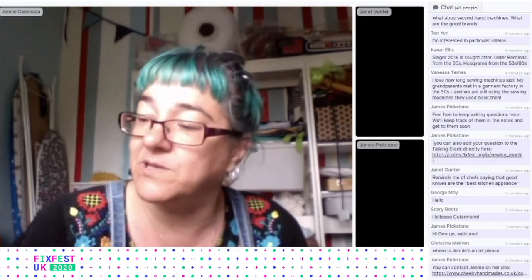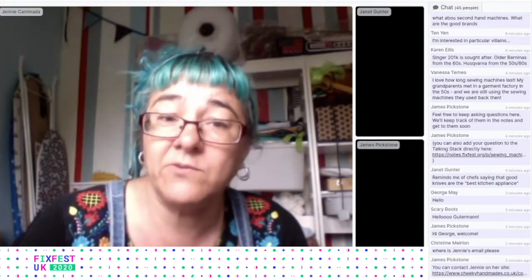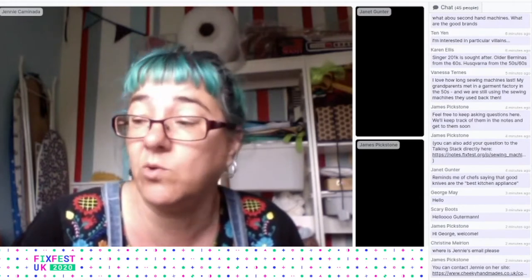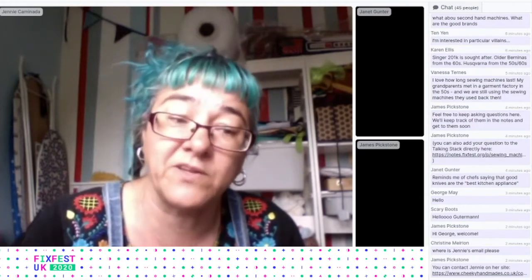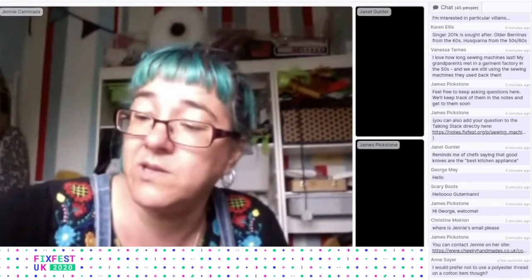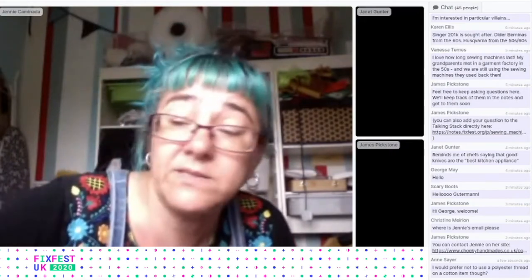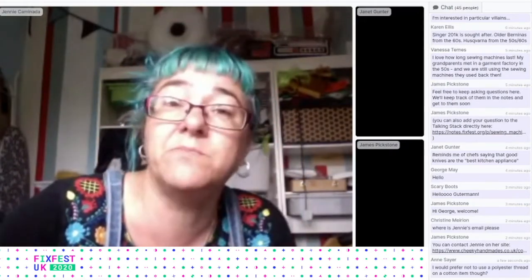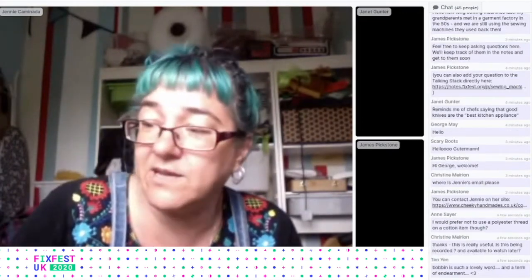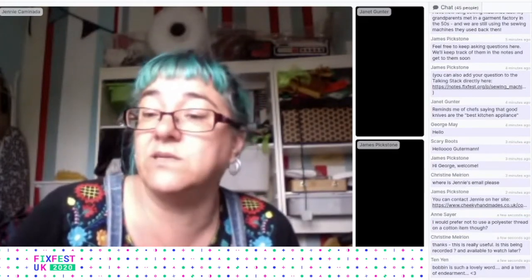Now that doesn't work, because actually if your bobbin doesn't fit your bobbin case perfectly, if it's too small, it will wibble around and it will cause tension issues. And if it's too big, it doesn't spin around at all. Or if it's too tall, it will catch on things. And if it's too low, it will again wobble around. So it's really important that you make sure you've got the correct bobbin for your machine. If you don't know, Google it, find out. There's pages and pages on Wikipedia written about what machines take what bobbin. So it's really, really important that you have the correct bobbin for your machine, because again, this can cause big tension issues too.